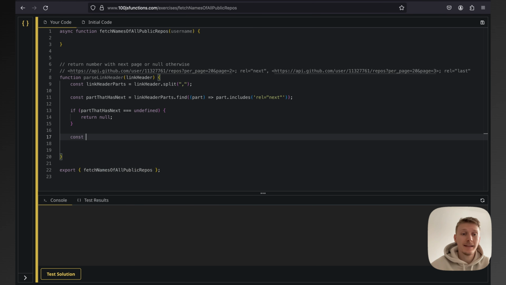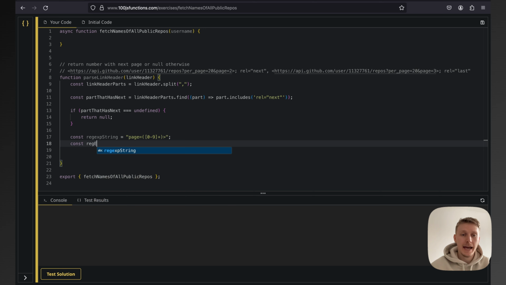I'm gonna create a regex string that's gonna be page equals, and then we're gonna have a digit or more. So I'll say 0-9 plus, and then I'm gonna have this character, right? And then I'll say const regex is new RegExp of regex string.